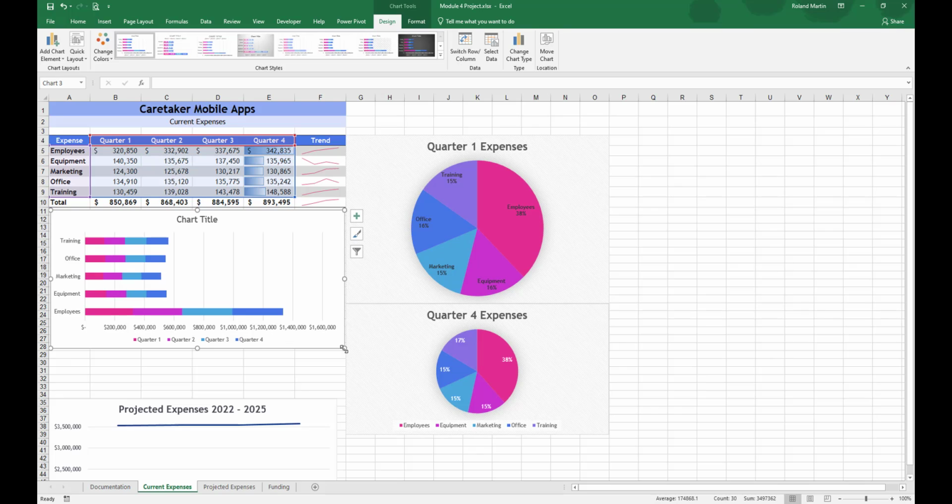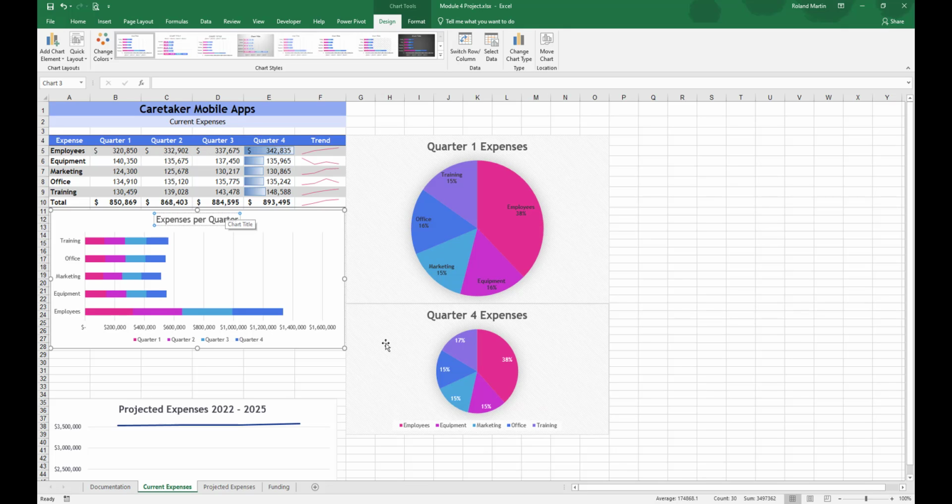Alright, let's do a little customization of this now. While we know what our data is, we've used this stacked bar chart to try and make it much easier to interpret our data. So let's go ahead and add a chart title here. Select that. I'm going to press Control A to select the current text that's in there. I'm going to call this expenses per quarter, because it makes sense. All of our expenses for each quarter. Expenses per quarter.